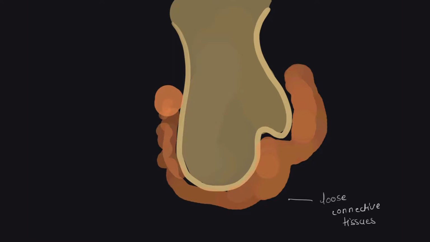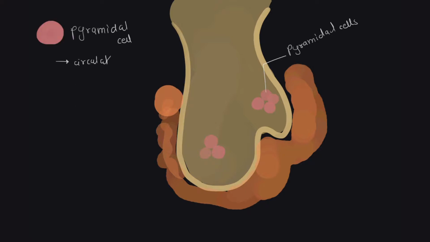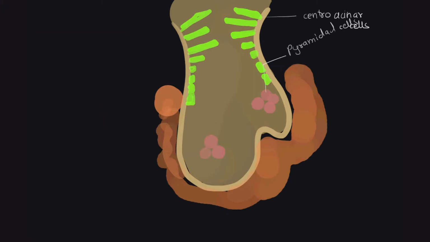So the first type of cell that we are going to see in a typical acinus is known as the pyramidal cells. As you can notice in this image right here, the pyramidal cells are circular and they are in close clusters. They also secrete digestive enzymes, bicarbonate, and water. Then we have the other type of cell known as the centroacinar cells. The centroacinar cells line the ducts that go on to form the neck of the acinar gland.